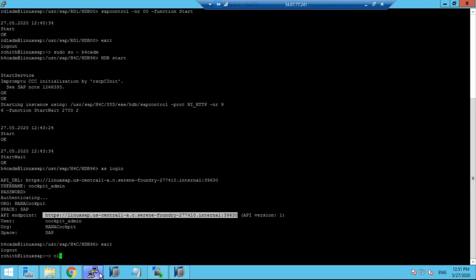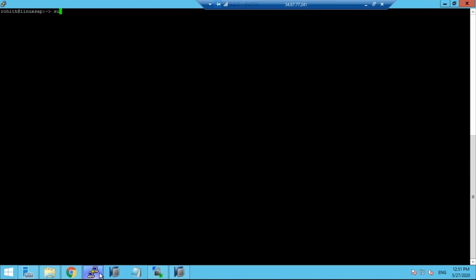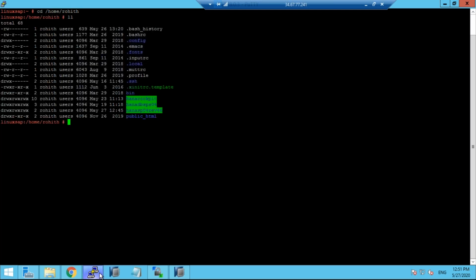Go for the root user ID. The root path is having the path. cd /home/rohit/ and we go for SAP HANA 2 revision number 46.